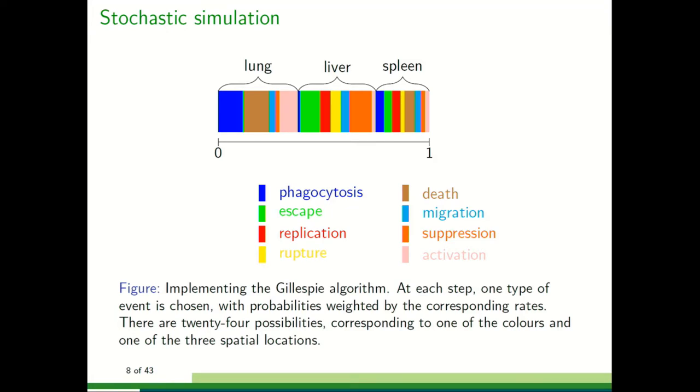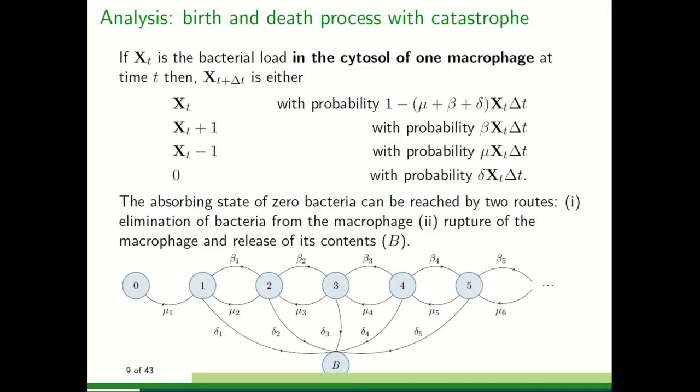Do we, for the first model, need migration? Could you just make the model where they just stay in the lung and see what is there? Indeed, you could. That's right. You might say that, but we're supposed to, at the end of the day, draw a curve through some experimental points, and they've got measurements in the liver and the spleen and other organs later as well, so that's why we put it in. But you're right, most of the action happens in the lung.